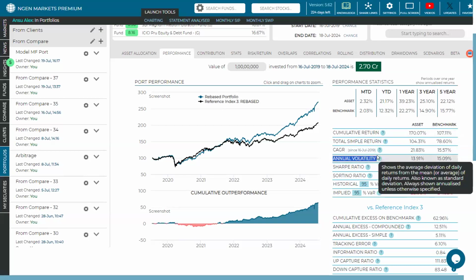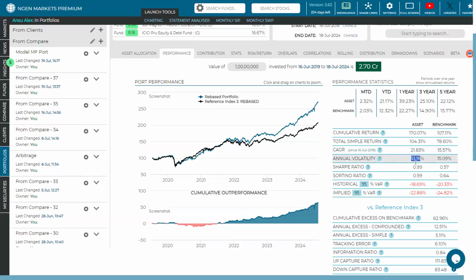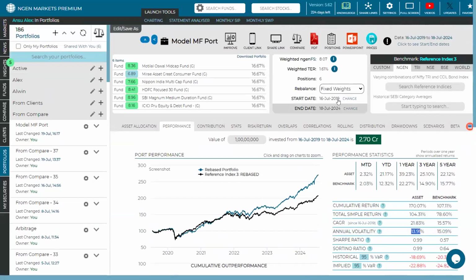So this says what is the risk that was undertaken by both the portfolio and the benchmark in the given time period. So it says that the portfolio took a risk of 13%, while the benchmark took a risk of 15%. So you could say the portfolio generated a better return with a lower level of risk in this time duration of 5 years that we have set in.